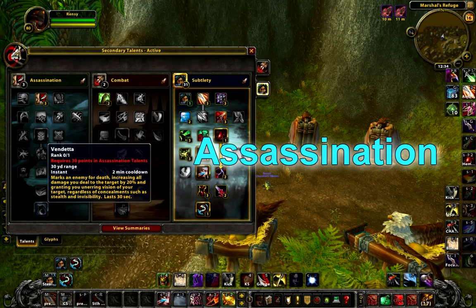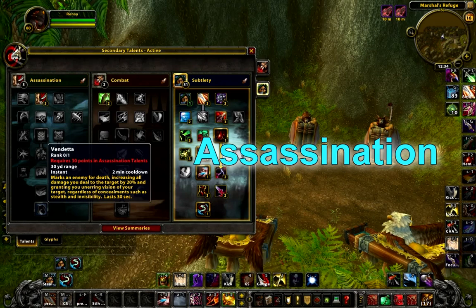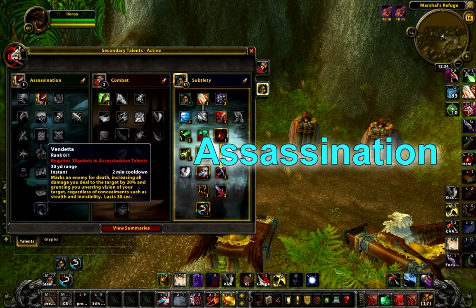It's no energy, it's 30-yard range, instant, and it just increases the damage dealt to a target by 20% for 30 seconds. And it also gives you vision of them if they're trying to invis or stealth. So it's pretty much a ticket to tunnel vision somebody for 30 seconds and do a lot of damage to them. So that's, I guess, a pretty solid talent for Assassination.